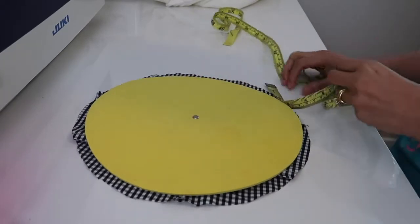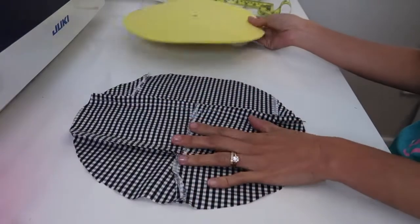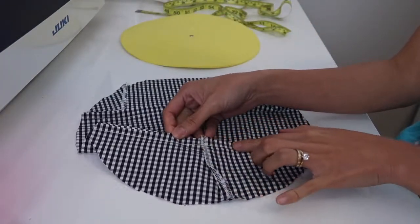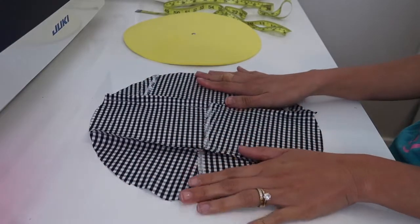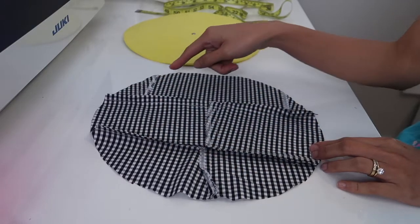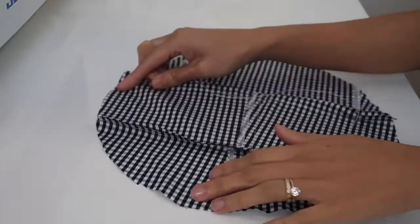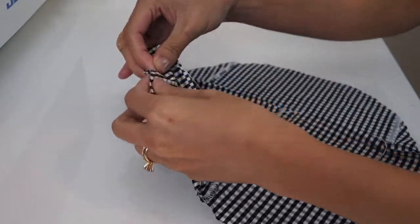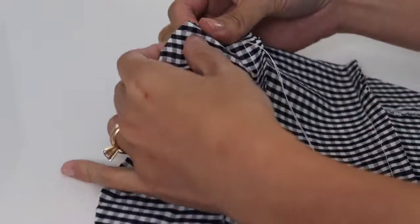This yellow template is about 10 inches wide and I also added about one-half inch seam allowance. You can also use your sewing machine for this, but this is very easy — I would say this is a beginner project. My daughter made her own pumpkin too; I will show you that at the end.